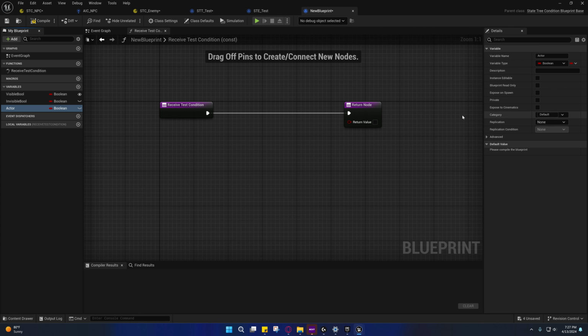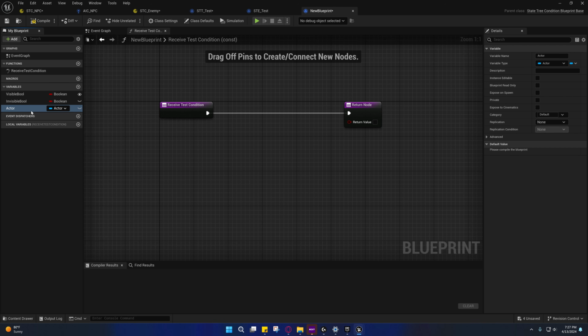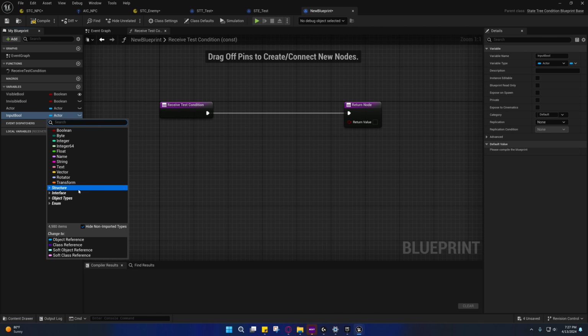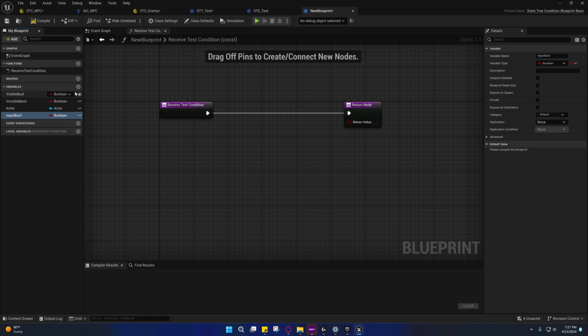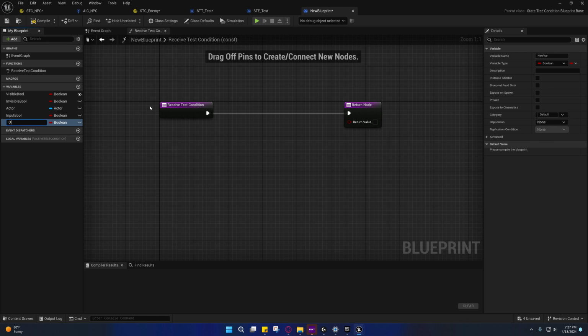I'll just say actor. And you already actually know this one will show up. But let's just say this one is input bool. And we'll make this a bool. And then we'll make another one. We'll call it output bool.